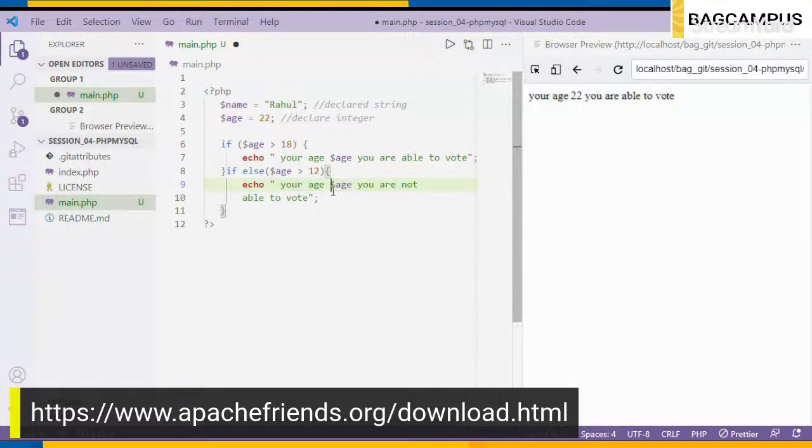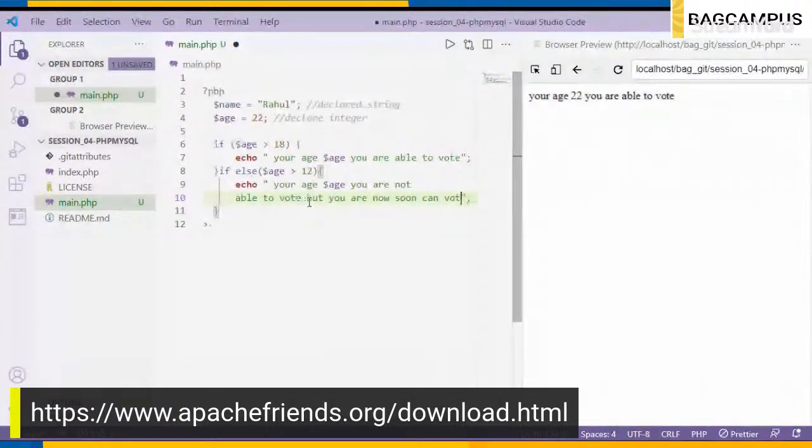So I will just go with your age, you are not able to vote now, but you can vote in a very short time. Okay, I'm just writing this.